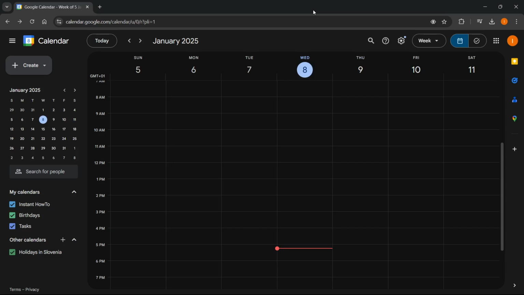In this video, I'm going to show you how to add categories to Google Calendar. So it's actually quite simple. First, open up Google Calendar, so calendar.google.com, and you will have to log in in case you're not logged in yet. And then what you want to do is click down here where it says Other Calendars, and click on this plus icon next to it, and then click Create New Calendar.